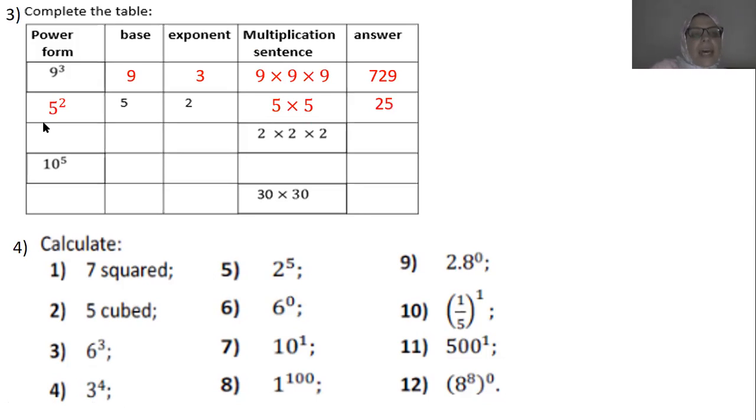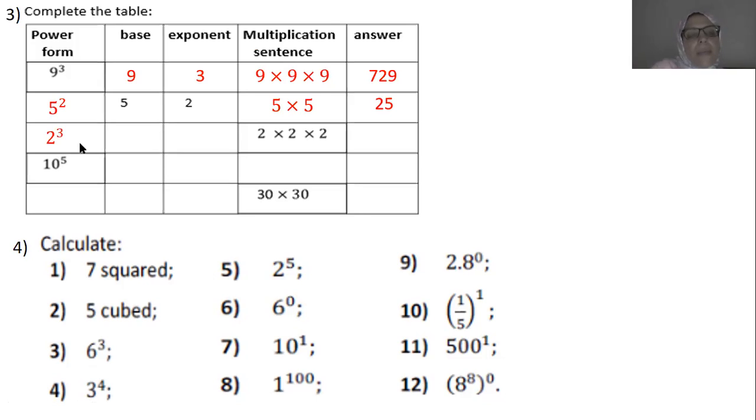Yes. Now we are not given the power form, we don't know the base, we don't know the exponent, but we have the multiplication sentence. In the multiplication sentence, I can write it in power form. How? I ask, what is the number repeated? It is 2, so my base should be 2. How many times is it repeated? 3 times, so it should be 2 cubed.